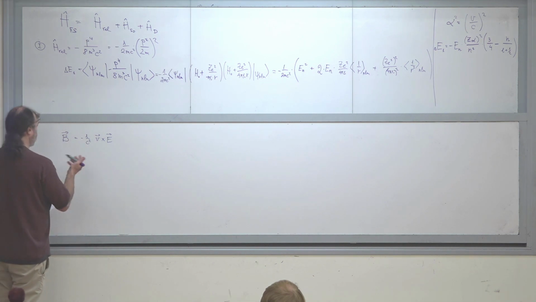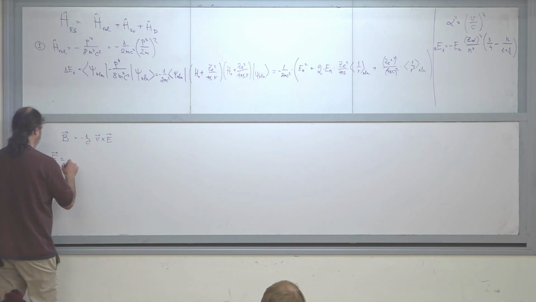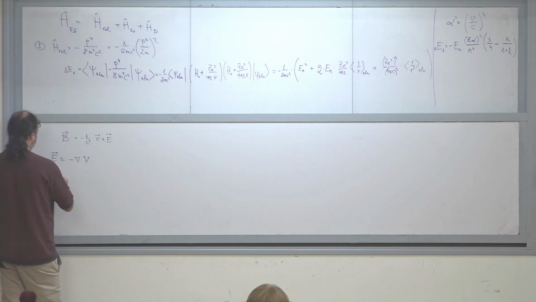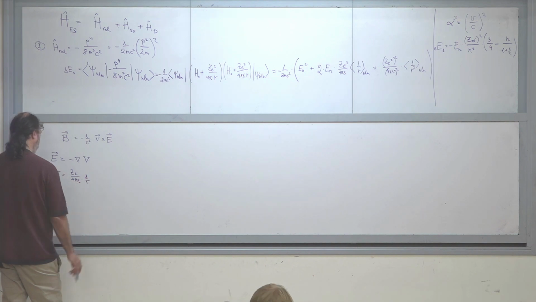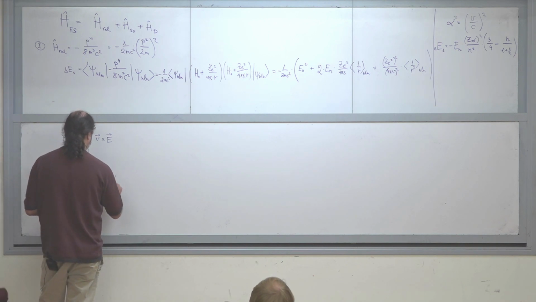In order to calculate this magnetic field, we need to know what is the electric field, right? The electric field is the inverse gradient of the electric potential, right? The electric potential is the same as the Coulomb potential that we know, equal to ZE divided by 4 pi epsilon 0 multiplied by 1 over R, that's the potential. And therefore, the derivative dE dr is equal to minus ZE divided by 4 pi epsilon 0 multiplied by 1 over R squared.